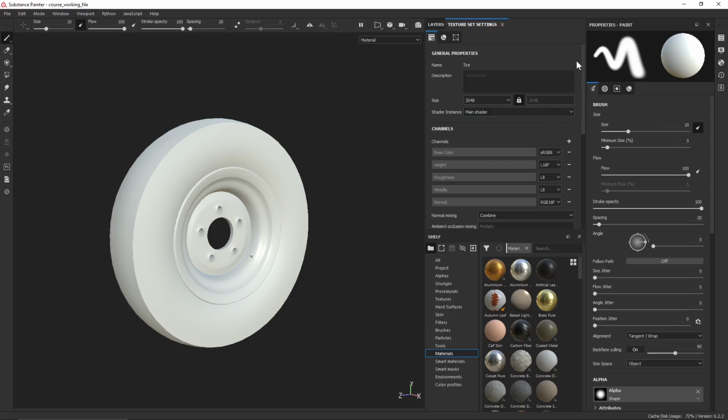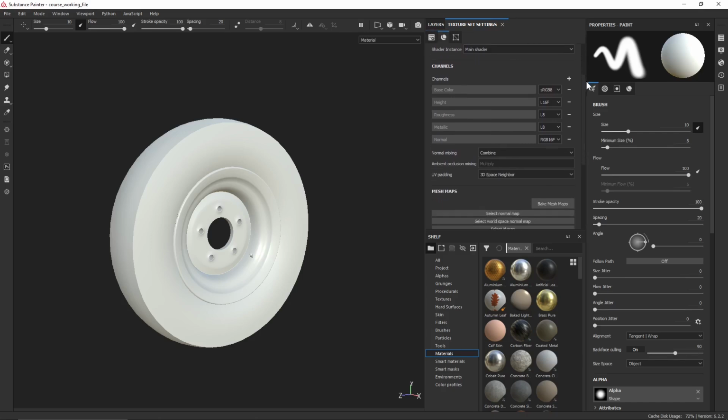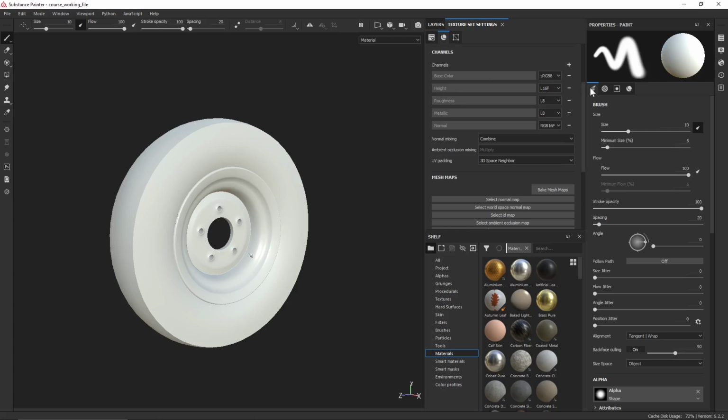If this is your first time in Substance Painter, it's going to be a little bit confusing. There's definitely a lot of information coming at you, but the areas that we really need to worry about are these channels and the mesh maps. Because we selected that PBR metallic roughness template in the last lesson, it's going to set us up with these texture channels, and these are what we're going to want to work with here. If you have something a little bit different and you want to follow along with the course, I'd recommend creating a new project and enabling that PBR metallic template so that you're going to have the exact same channels as I do.